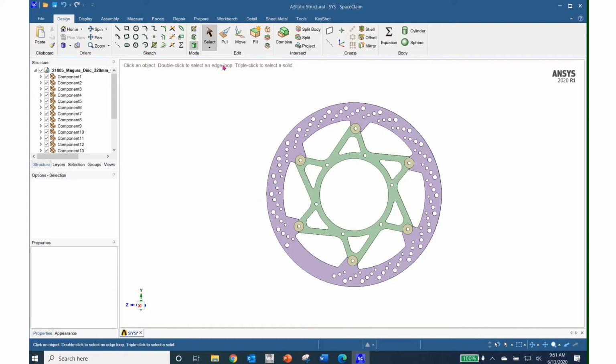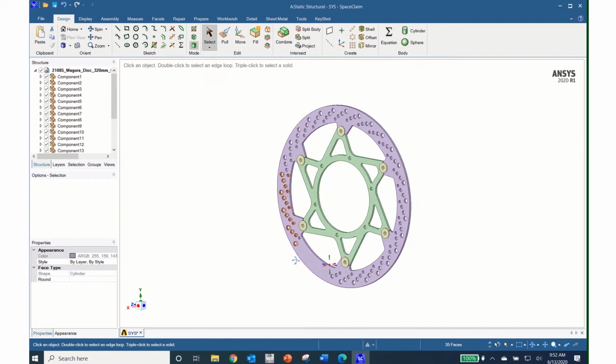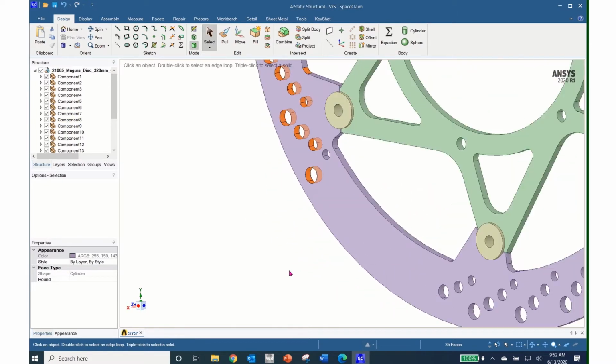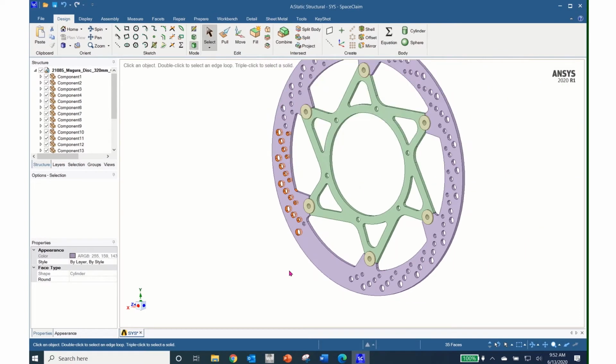But again, to do that, select using the box, highlight the circles that you want to fill, and although in this view it's difficult to see that they've been selected, if you rotate your body a little bit, you can see those surfaces have been selected, and then simply click on the Fill tool and it fills those holes.